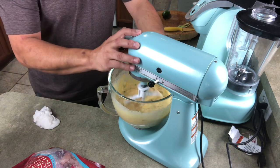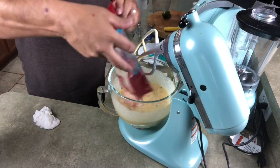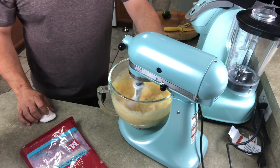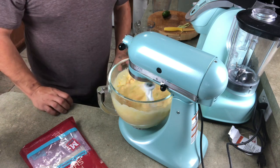And you know what? I'm going to go ahead and do the whole bag. 1 pound. See what happens. Right? Give it a shot. Alright, it's going to get mixed up.